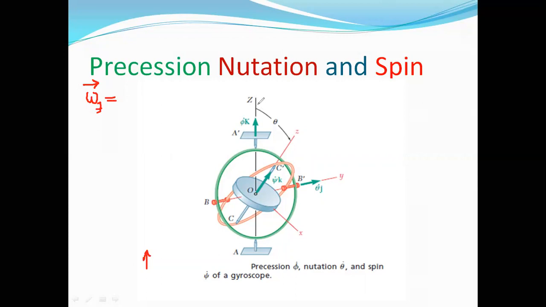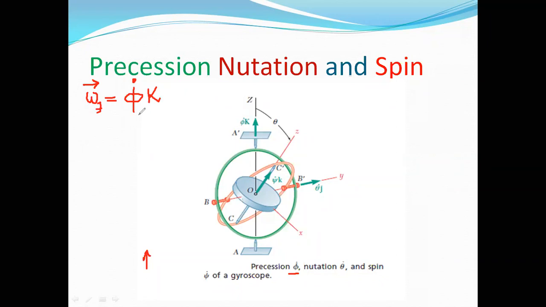Okay, it's rotating about the capital Z axis with an angle, and we know the overall rotation of the gyroscope along the Z axis is with an angular velocity that's called the precession. We represent that by phi dot. It will say that its angular velocity along the Z axis, it's precessing along the Z axis, that is phi dot, but along capital K axis. Okay, this will be the first. An observer on the ground will say that the gyroscope is precessing. That is, the outer gimbal of the gyroscope is rotating about this capital Z axis with an angular velocity given by phi dot, known as precession.